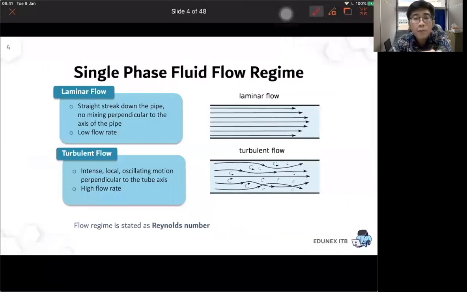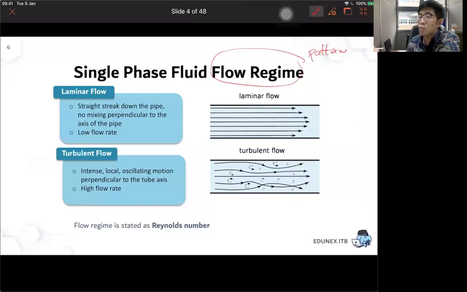Okay. From the fluid flow, what can we observe is flow regime or flow pattern. So based on the fluid velocity inside the pipe, the fluid will experience a certain flow regime or flow pattern. Regime aliran atau pola aliran berdasarkan kecepatan ya. Jadi berdasarkan kecepatan fluida mengalir di dalam pipa, maka akan bisa berbeda profil atau pola atau regime alirannya.